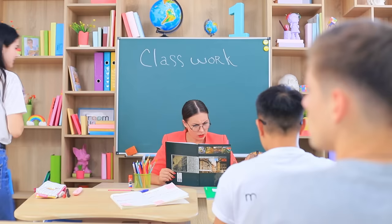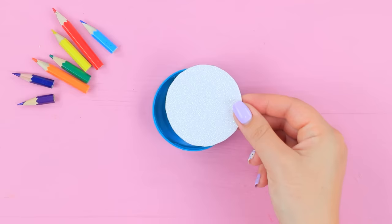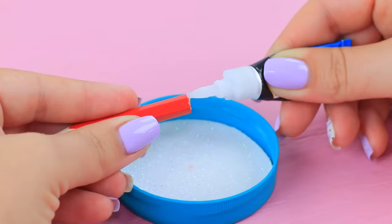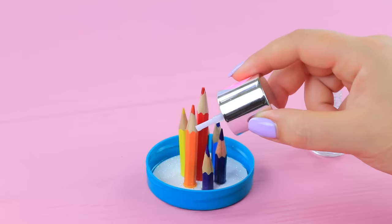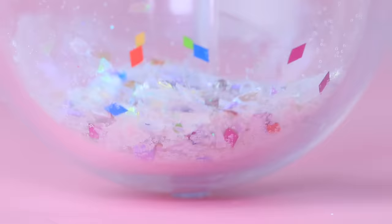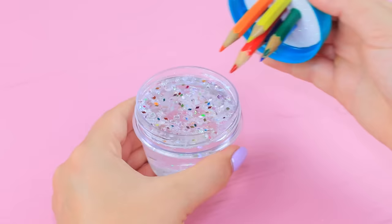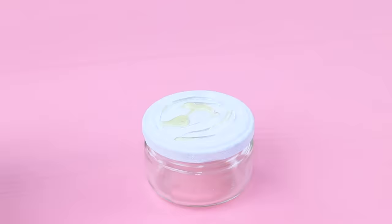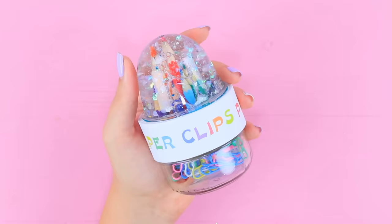I'll make a present for Ms. Smith — a school supply snow globe with paper clips! Take old pencils of different lengths and attach foam paper to a cap. Super glue the pencils to it. Coat them with clear nail polish. Put Mica glitter into a jar, pour in water and add glycerin. Screw on the cap with the pencils. Attach the piece to a cap of an empty jar. Decorate with a strip of foam paper and a sticker. Put paper clips into the empty jar. This is a new snowball — Miss Smith loves toys like this! Shake it well! This is actually a paper clip holder!